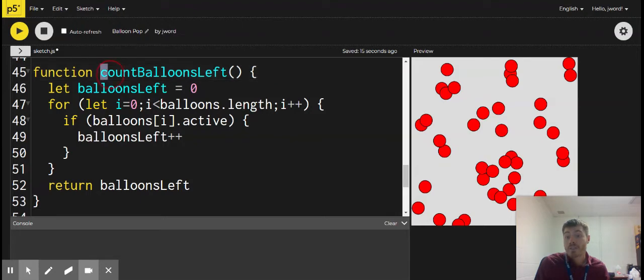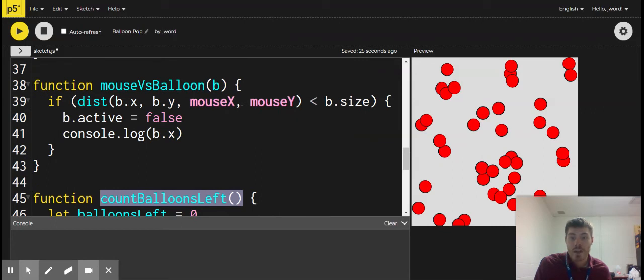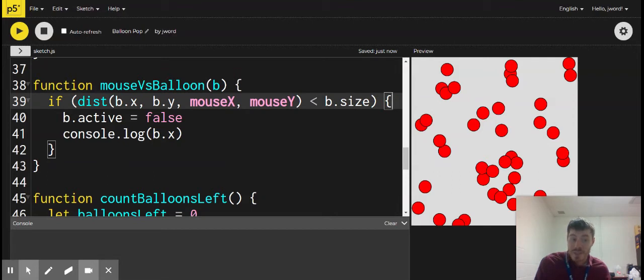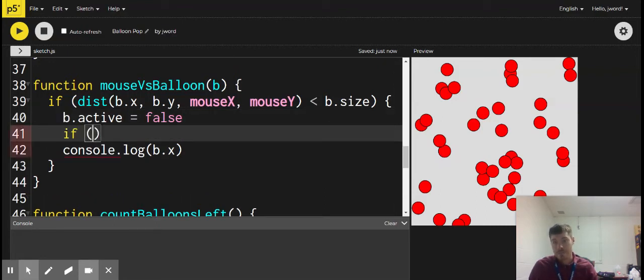So when I call this function and it's going to return a number, right, then this function call kind of turns into a number. So I can show it to you this way, like if I have clicked on a balloon, it's possible that I've just clicked on the last balloon there. So I'm going to say if count balloons left as the function equals 0.